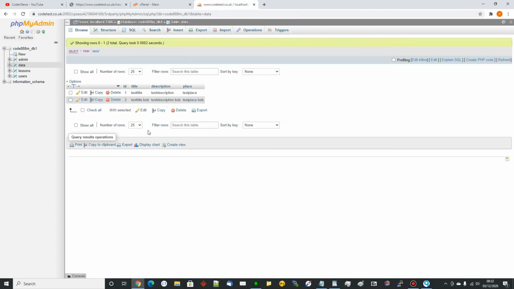So that's basically how you insert data into a database using a form. It's quite straightforward if you know how to do it. If you're new to coding, it can be quite difficult, so I've tried to make this video really easy for you to learn how to do it. You can use the code over and over again on any web page, any place on your website where a user needs to insert data into your database. If you're collecting name, details, adverts, etc., they can fill in a form and you know how you can insert it into a database.